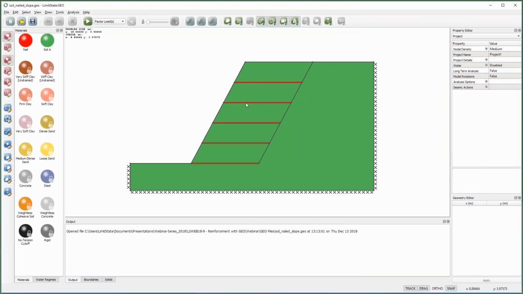So if we imagine these are one-dimensional elements, generally we're concerned in classical analysis with those being pulled out of the soil, but if they were to move sideways, obviously you'd require a force to move them through the soil, or conversely, if they stayed still and the soil had to move past them, there would be a resisting force on the soil for that situation.